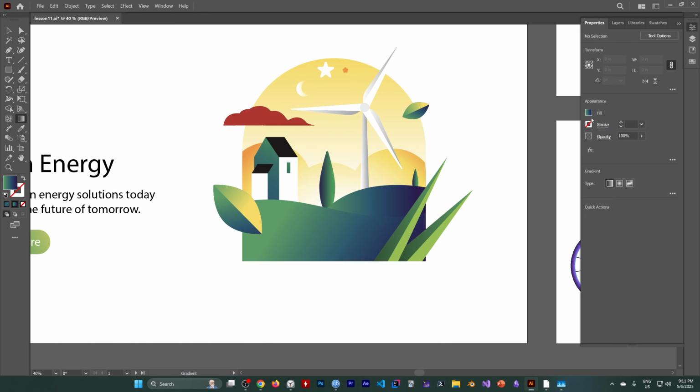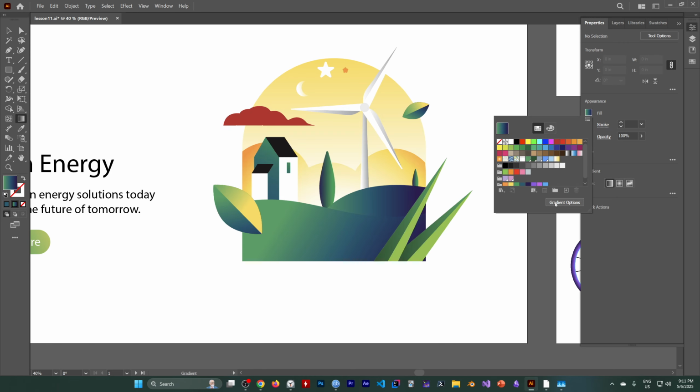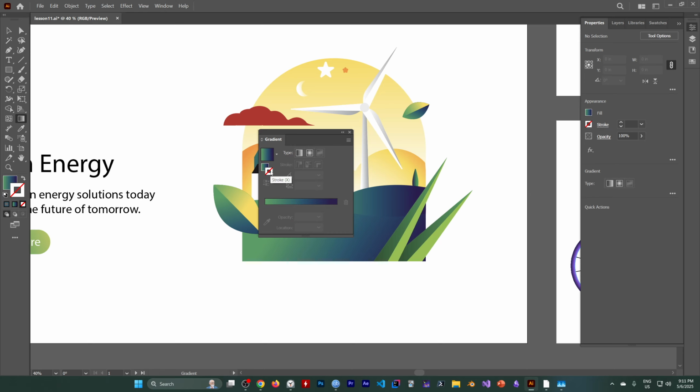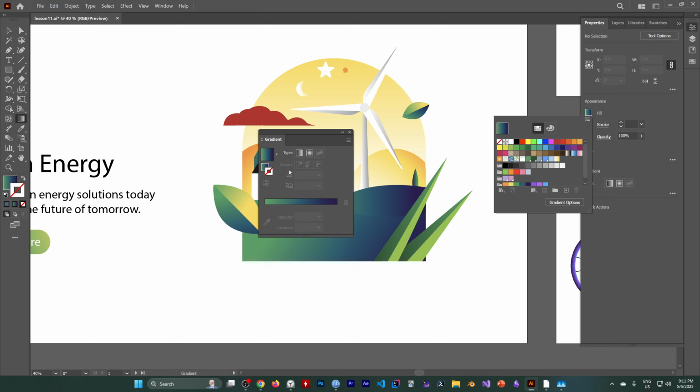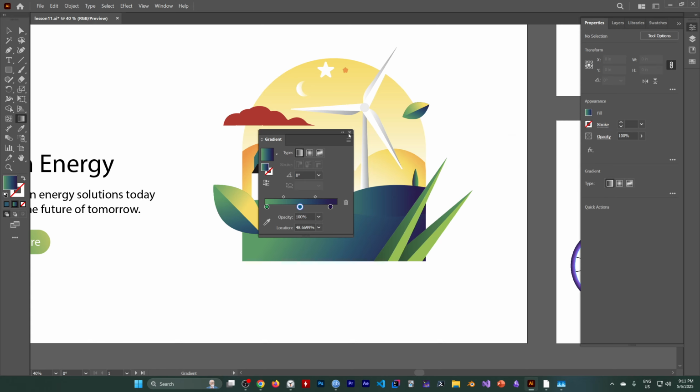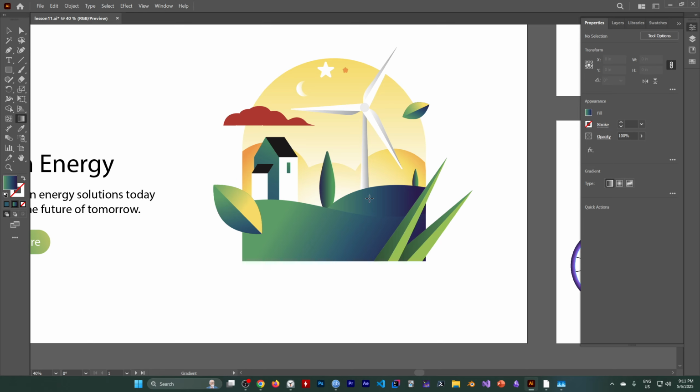Okay, that was weird. So when we go to gradient options, if the stroke was on top like this, we can't use the gradient tool. We just want to make the fill be on top, and then we can use the gradient. So there we go.